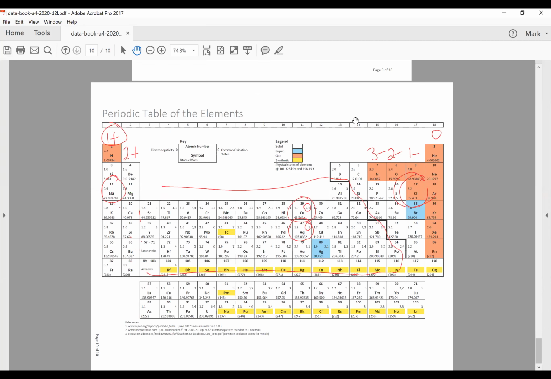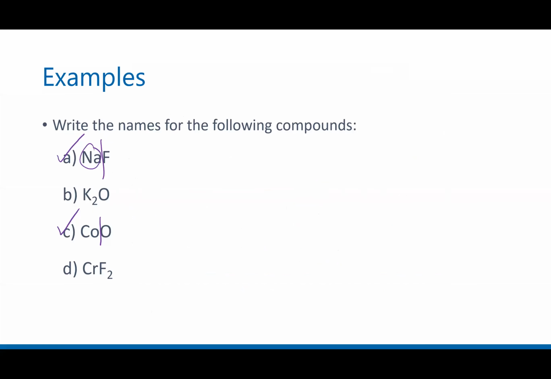So I go back to my notes here. This is just sodium. Now you might be thinking, why did you even look that up? Who cares what the charge is? The charge has nothing to do with this. But if this was an ion or element that had 2 or more charges, like cobalt, you'll see me do that in a minute, you need Roman numerals. But I don't need them here today for sodium.